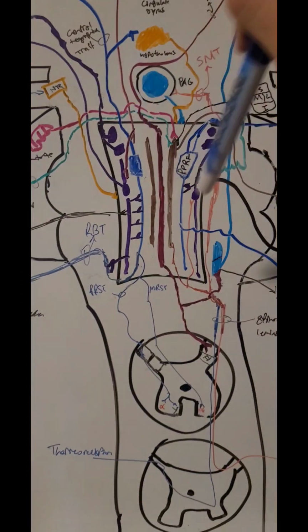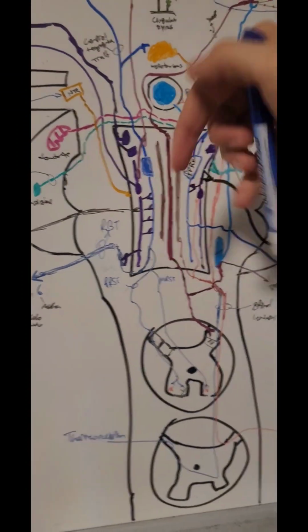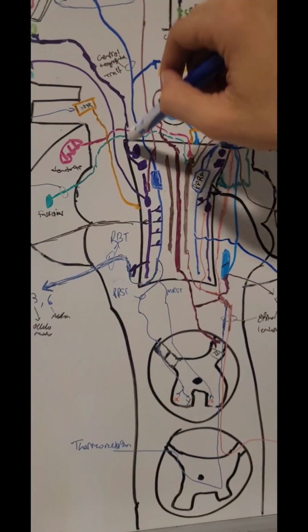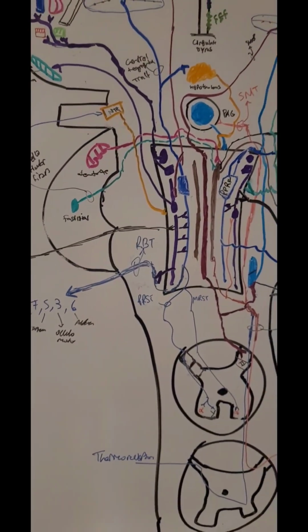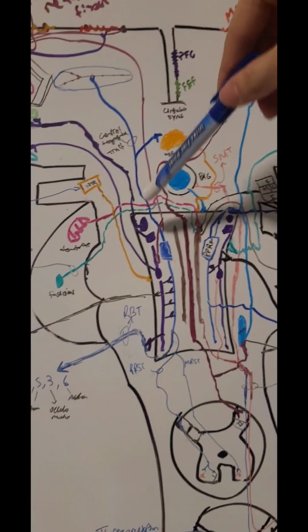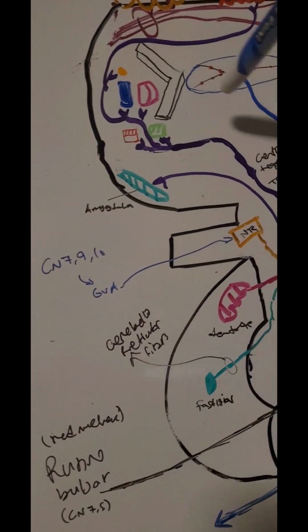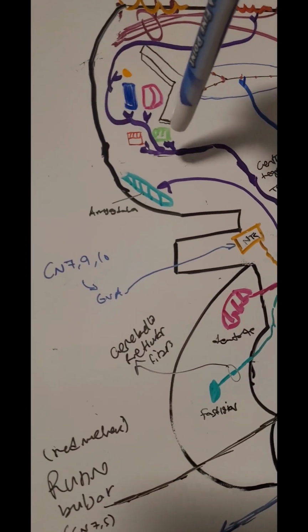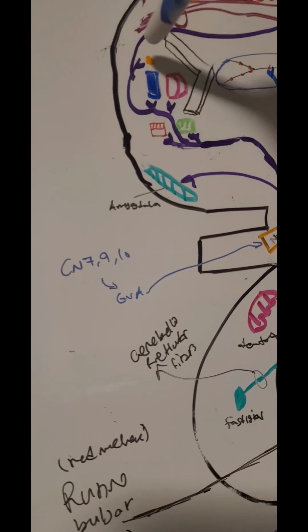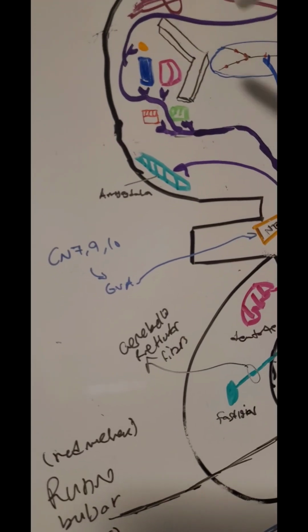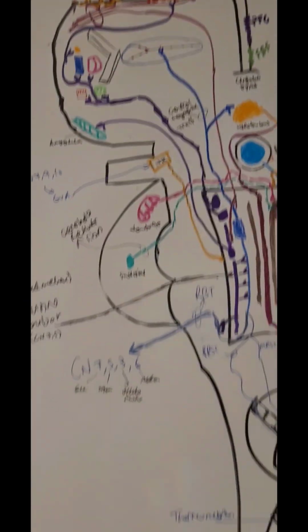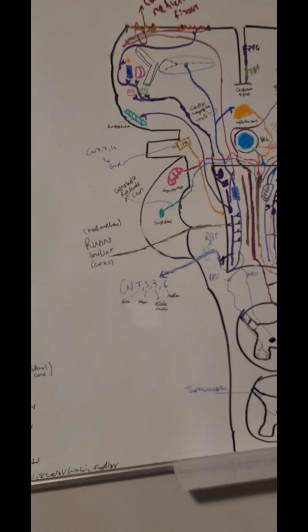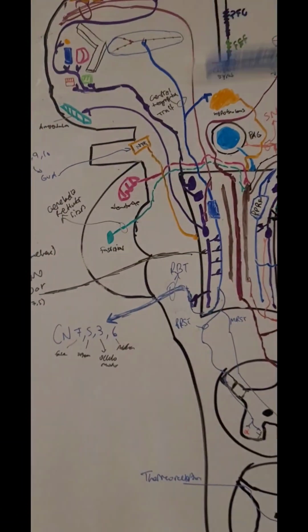What was another one of those nuclei that I want you to remember in the lateral zone? It was the pedunculopontine and the cuneiform. Those guys both went to the motor systems. Which motor systems? So they would go to the subthalamus, the substantia nigra, the putamen, the caudate, the globus pallidus, and the primary motor cortex. Okay? All of these guys. So the motor cortices. Okay? That was the lateral zone.